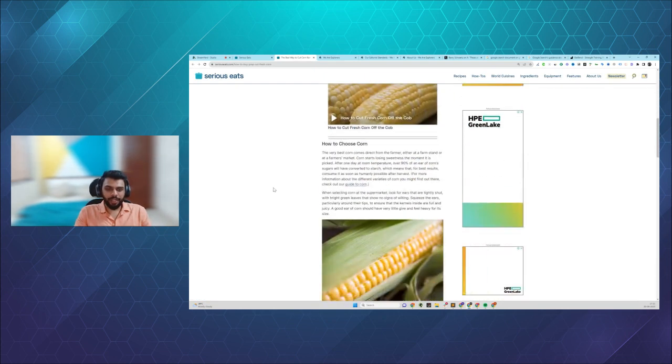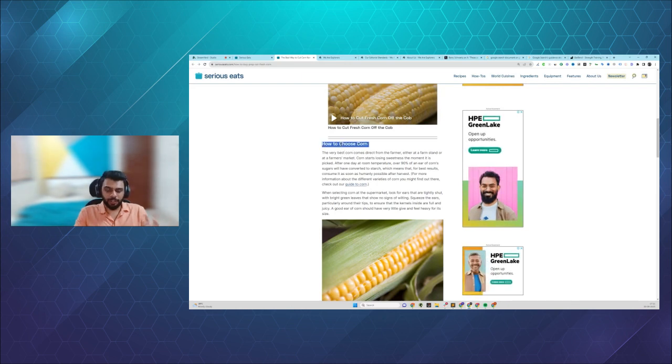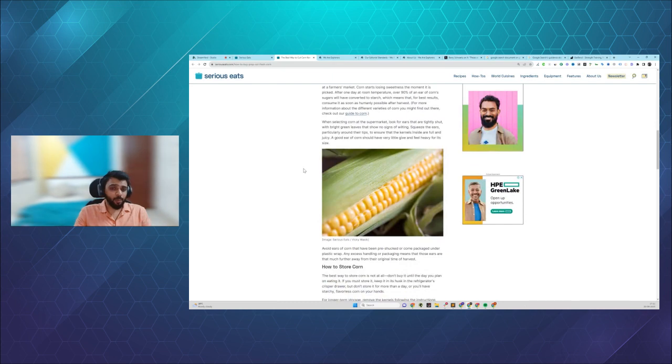So within the content, adding sections like how to choose certain products, or how we chose certain recommendations that we have for our readers, or, let's say you are a sports publisher, how do we rate a specific game. So adding your own criteria, your own personal touch to the content, is something people actually yearn for. That is why sites like The Athletic have been able to build a cult readership, especially in niches like sports, and that has translated to a lot of other publishers who are more niche, and in this case, Serious Eats, which is more of a food and cuisine publisher.